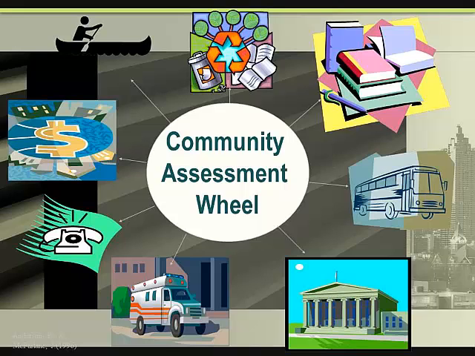When you look at this slide, you can see that there are many components to doing a community assessment. And so we put this actually in a wheel. You can see all the components of the community that need to be included in your assessment: environmental issues, education system, transportation, government, public safety, communication, economy, and also recreation. Later in one of the other PowerPoints, we'll actually go through the intervention wheel in more detail.